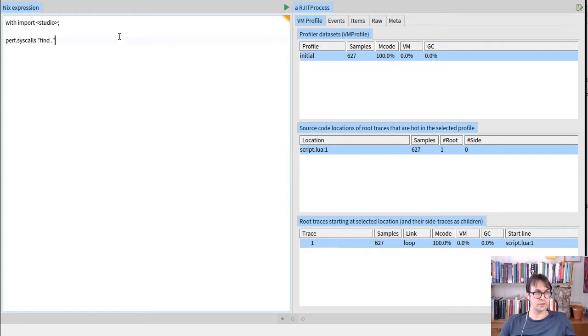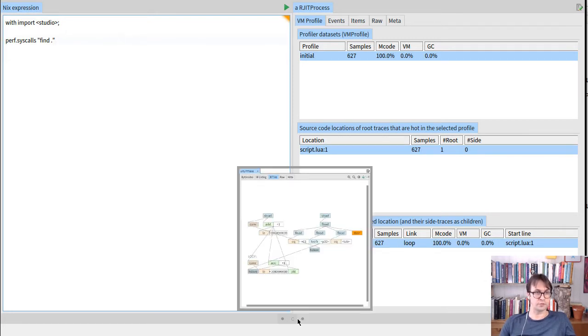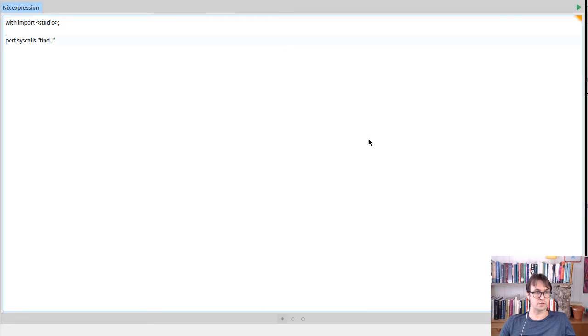We want to have a little API where in the Studio IDE, it's only the leftmost panel that's relevant to us now. We want to be able to write perf.syscalls and then some command in there, and what we want is that the command runs and it gives us a report, initially that ASCII one, and we'll try to make it a bit fancier if we have the time and energy.